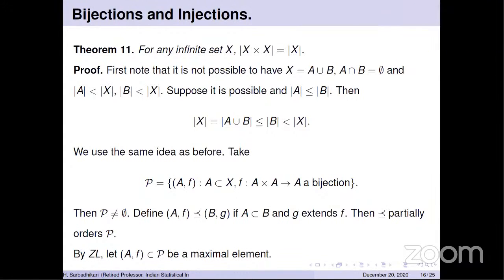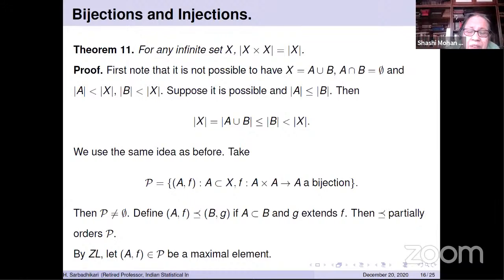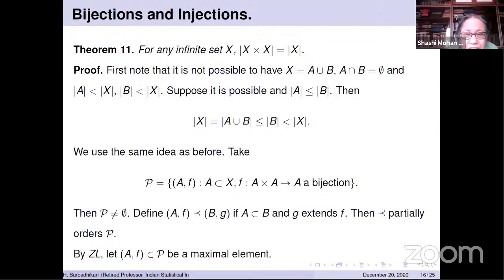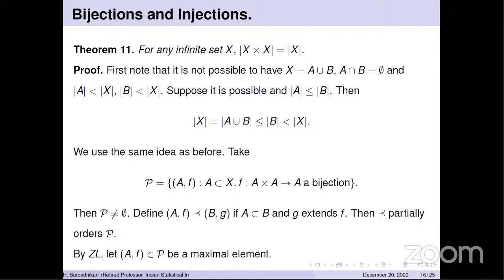Let's see. I mean, we have used the statement. I'm just not able to find out where it was. What is the statement? Tell me, I can probably find it. It was about the subsets of an infinite set: one of the subsets of an infinite set should have the same cardinality as the original set.